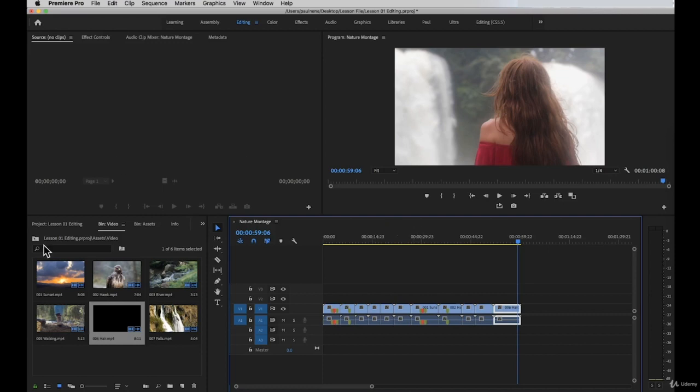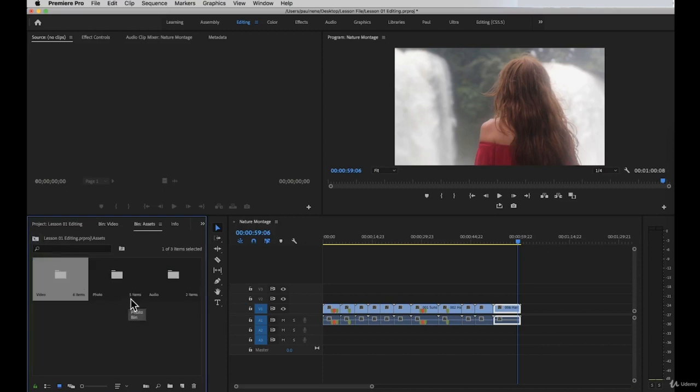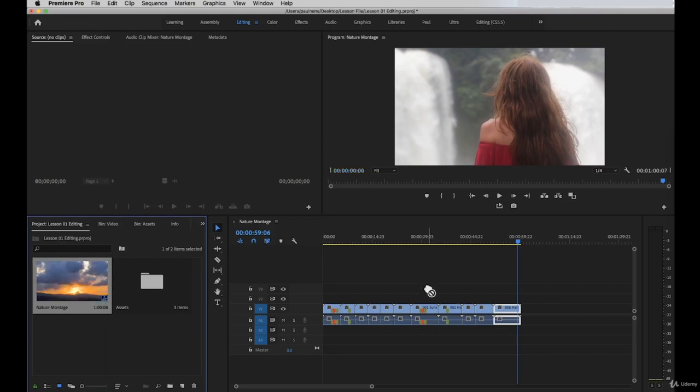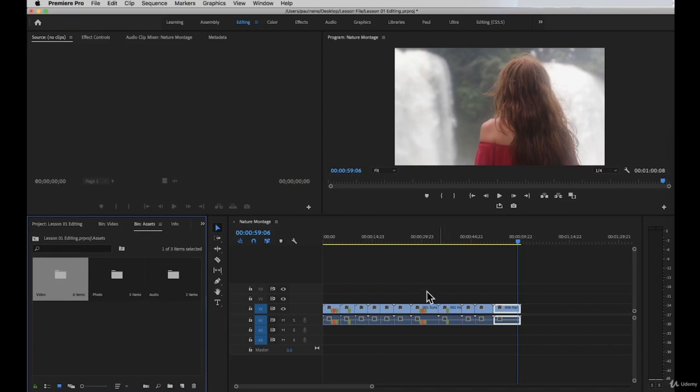Now, just an important note, if you want to go back to your project folder, just click on this icon and then you will go back to the video folder, and to go back another step, click it again and then you will see here. Now, just an important note that you cannot add this sequence to your timeline because this is your sequence, this is your timeline. You can only add assets, video, photo, and audio to your timeline, but a sequence you cannot add. So the sequence and your assets or your project files, video and clips, are in the same folder in the project panel. So you have your sequence and your assets.